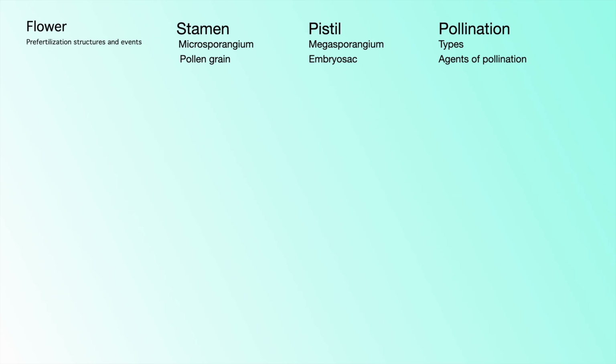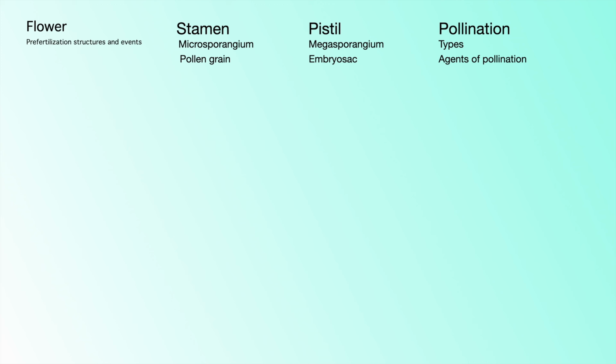Just think you are in a garden of some flowering plant. There are many plants, and also there are many flowers in a single plant. Each flower has a stamen and pistil. Now see the possibilities. Pollen from one anther can land on pistil of same flower or pistil of other flower of the same plant or pistil of other flower of different plant. Based on this, we have autogamy, geitonogamy, and xenogamy.